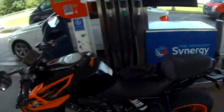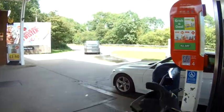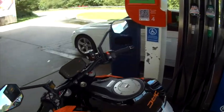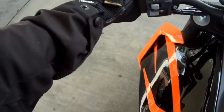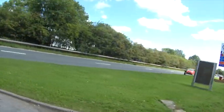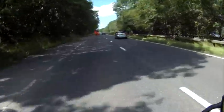Alright, managed to fuel up and get to where I am, thank god. Now I'm going to try and get back. I'm used to having all my little gadgets and gizmos on my bike, so I've got the yoke stand for my phone, a ram mount, and my ultimate earphones. Oh, just run over then. Got my ultimate earphones connected to my phone via Bluetooth. And I know exactly where I'm going. So, let's plant this baby and see what it feels like, now that I've got some fuel in it.